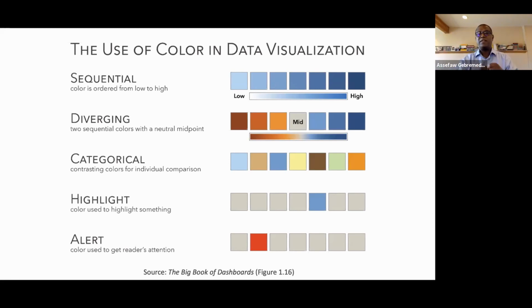The second one is called diverging, and this is what you would use whenever you have a midpoint, a neutral value, and then something south of it to mean negative and north of it to mean positive, and you've got contrasts between the two that you can show. That's called a diverging color.